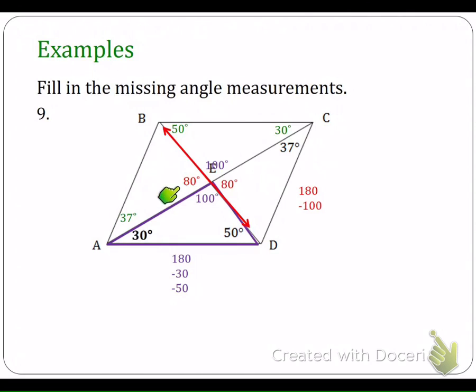Here we have another triangle with two angles, so 180 minus minus. That'll give us this guy. These two are congruent. They're alternate interiors. So again, 180 minus 80 minus 37 is 63. Alternate interiors again give us 63 on the other side. All right, I'm going to leave that one up there for a minute. It was kind of tricky.